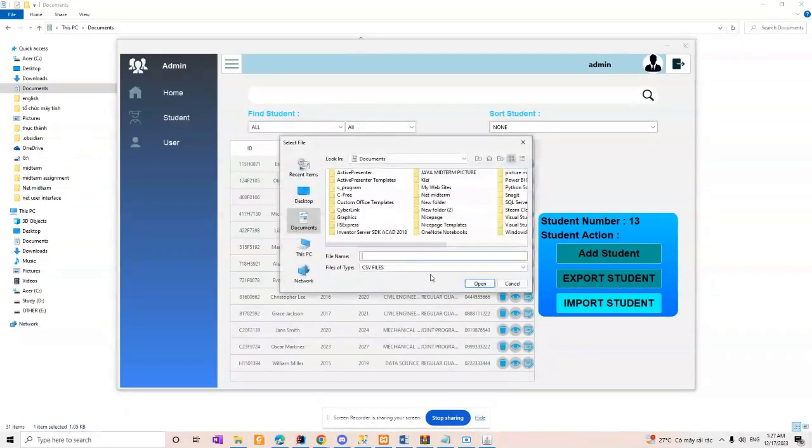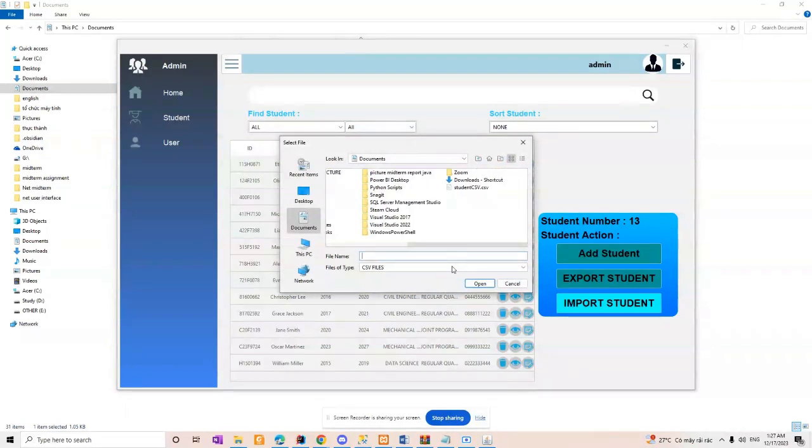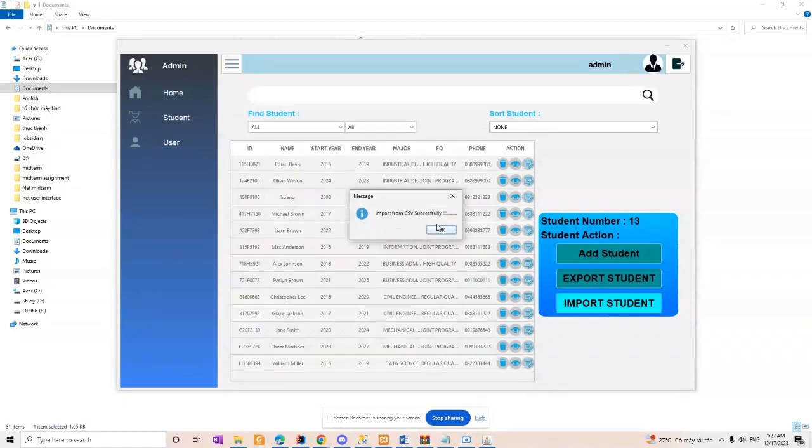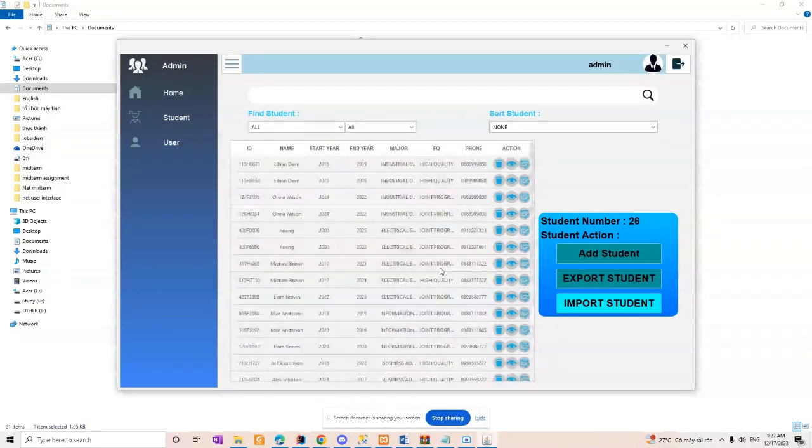Import the student file. There are options for import for both CSV and Excel, and import them. And you can see the students have been imported successfully to the system.